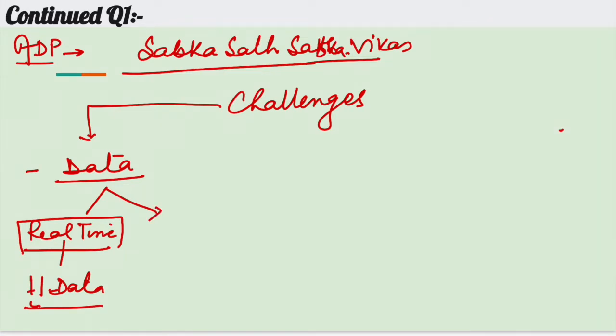This is the first challenge. The second challenge is that Niti Aayog itself has admitted that we do not have the data on all the 48 parameters. These 48 parameters are basically divided across the different elements of health, education, basic infra, financial inclusion, and agriculture. Now Niti Aayog says that we have the data with respect to only 28 parameters. So basically it raises a question on the method of the ranking itself.